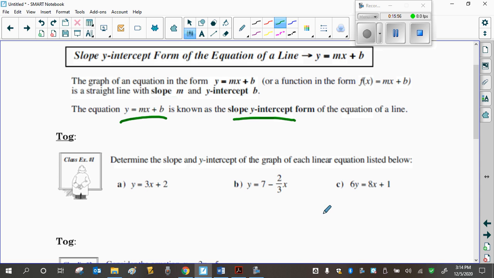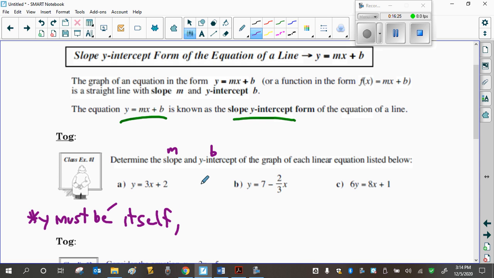Okay, so let's do example 1. The slope, and the symbol for y-intercept is b. Write that down. I guess x, y, a, b, they're kind of alphabetical order. The slope for this one, as long as y is by itself, so let's write that down. Y must be by itself, otherwise there is no slope-intercept form.